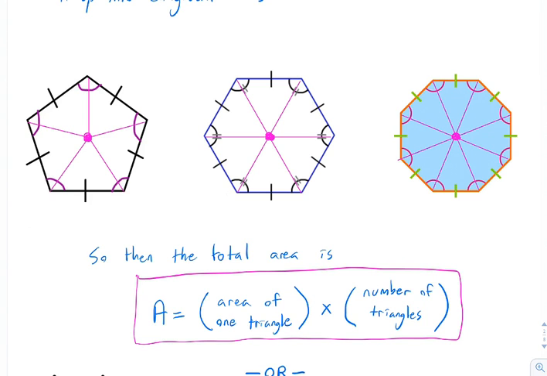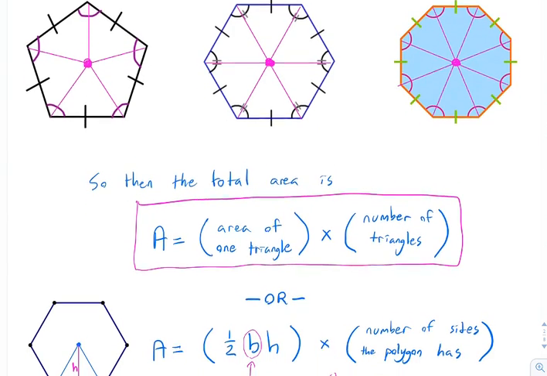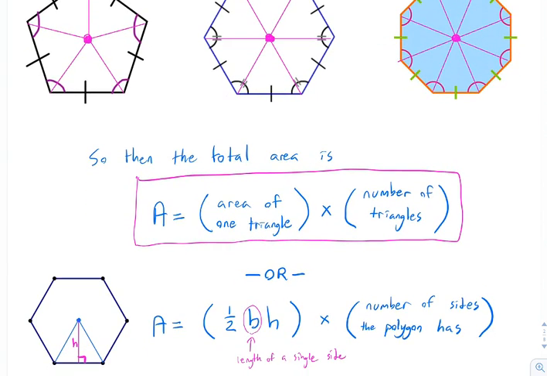So just looking at that formula, though, let's rework it a little bit, okay? The area of one triangle is 1/2 base times height, and the number of triangles, well, that's the same as the number of sides, right? There's 8 sides, there's 8 triangles. 6 sides, 6 triangles. But think about that, okay? Looking at this, if we have the base, which is the length of a single side, right over here in the picture, this is the base of one of the triangles, okay? So we have the length of one of the sides times the number of sides. So the length of a single side times the number of sides, that's going to give us all the side lengths added together. So what's that give us?